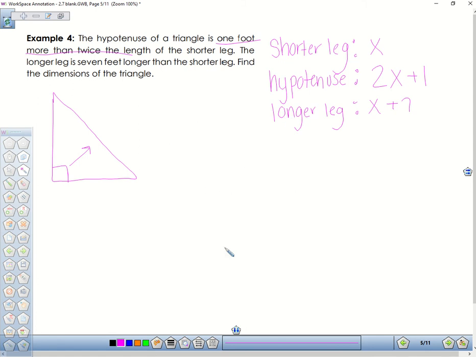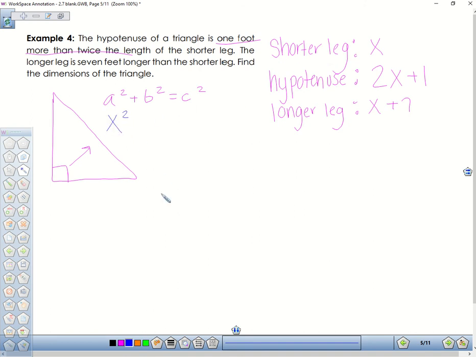Now, we need to find the dimensions of the triangle. Does anybody remember a formula to find a side of a right triangle? A squared. Exactly. You remember the Pythagorean theorem now that I say it? I'll give you a quick refresher on how this formula works. A and B represent the legs. It doesn't matter which one is A and which one's B. The only one that has to be C is the hypotenuse. Hypotenuse always has to be C. So A and B are the two legs, shorter or longer. I'm just going to do the shorter one as A.